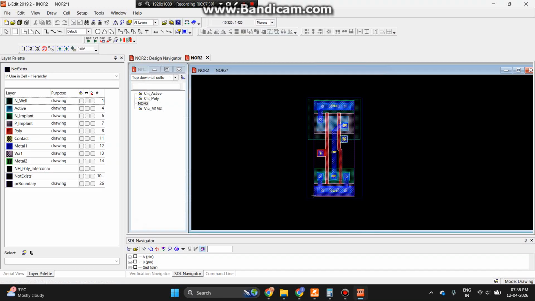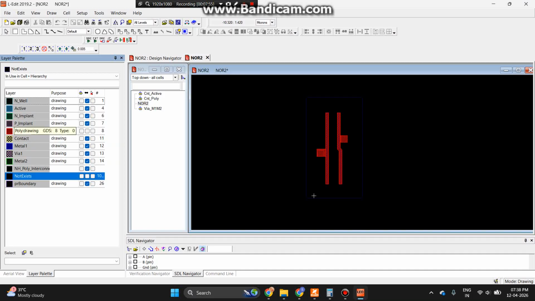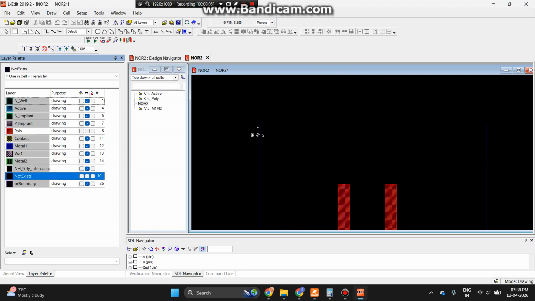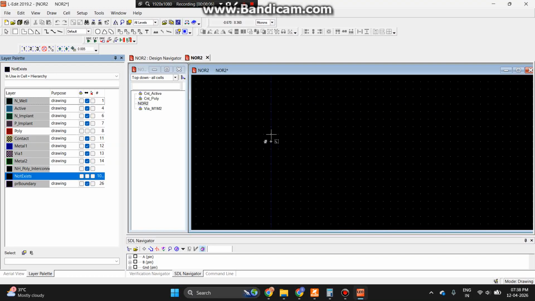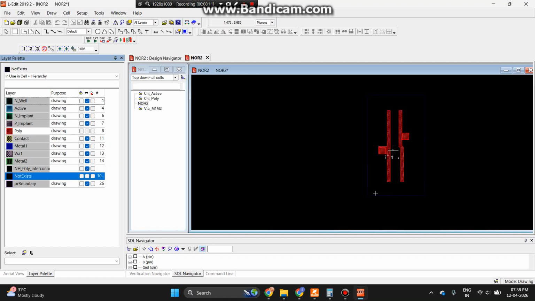Since we want to extract a poly layer, hide every layer and unhide the poly layer and the non-exist layer. You can see a violet line and a red poly layer on the screen.